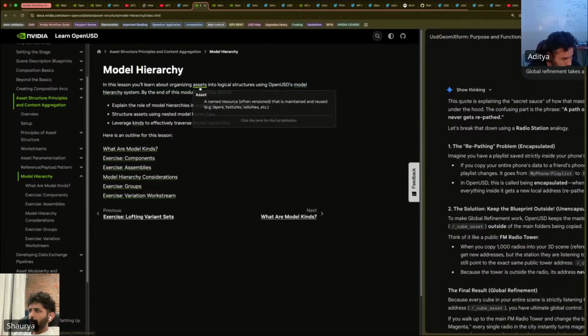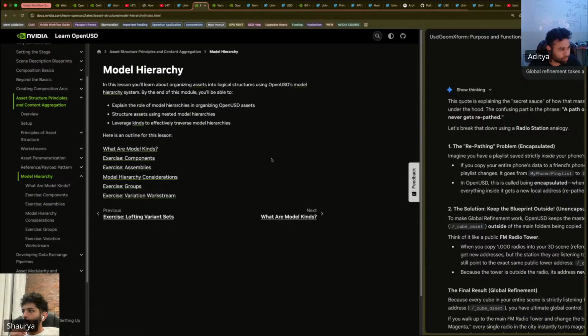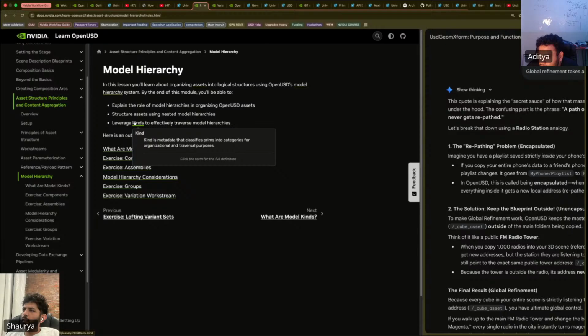By the end of this module, you'll be able to explain the role of model hierarchies in organizing OpenUSD assets, structure assets using nested model hierarchies, and leverage kinds to effectively traverse model hierarchies. So what are kinds? Kind is metadata that classifies prims into categories for organizational traversal purposes.